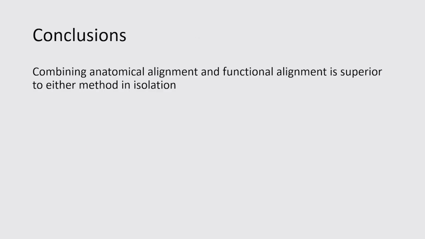So to conclude, I hope that this presentation shows you how combining anatomical information and functional information for alignment is better than either method in isolation. And secondly, that for a lot of the individual differences between people's brains, we're going to need non-diffeomorphic transformations to capture, and not simply warps like twisting. So in future work, we're hoping to validate this in other data sets and hoping to test the impact of these methods on brain-behavior associations.